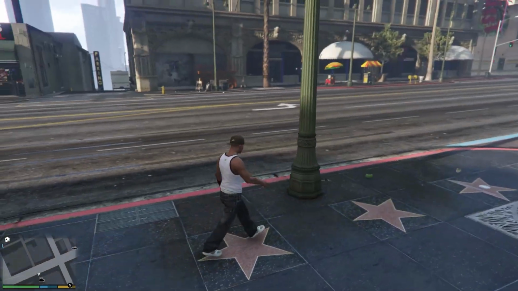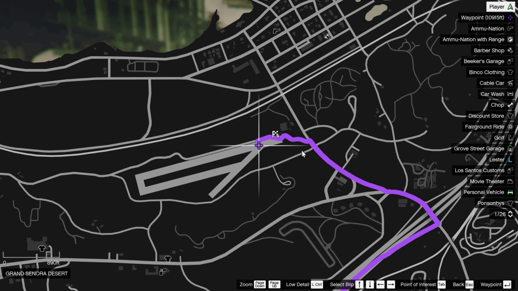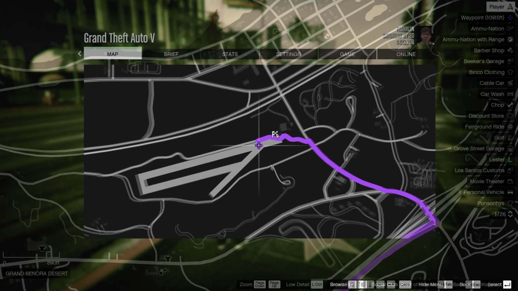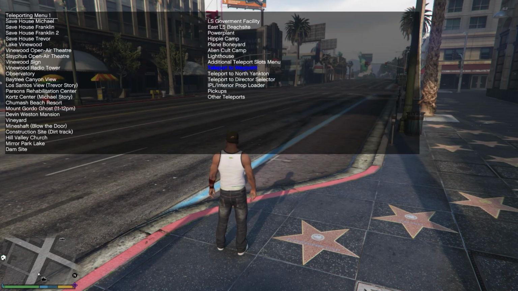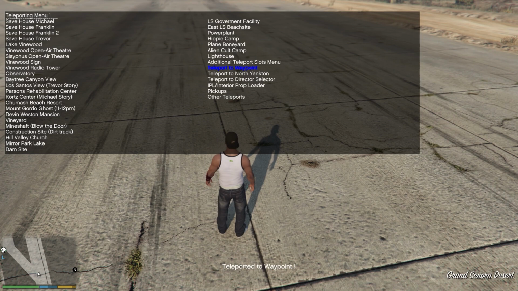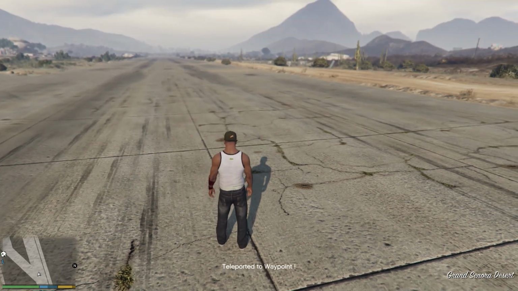And speaking of moving around the map, this is where I do a lot of showcases because it's away from a lot of people. So now we want to teleport there. F3, go over here to teleporting. Press number pad 5 and then press teleport to waypoint, right here in blue. Press number pad 5 one more time, and then number pad 0 to get the menu off the screen, just like this.